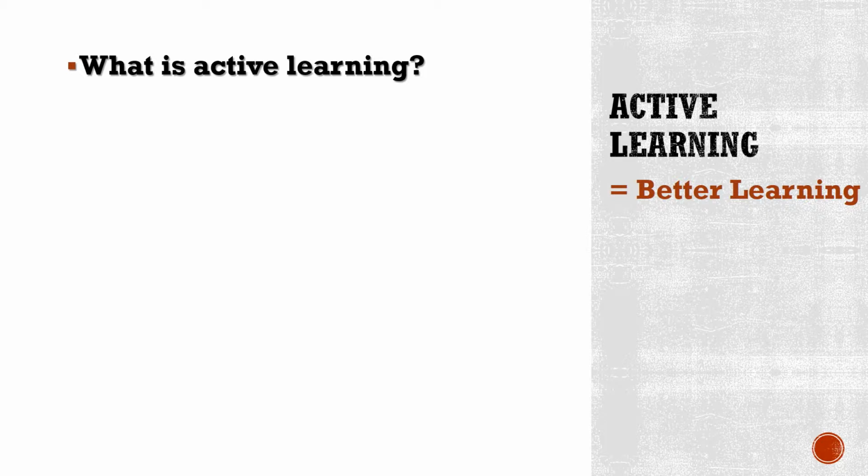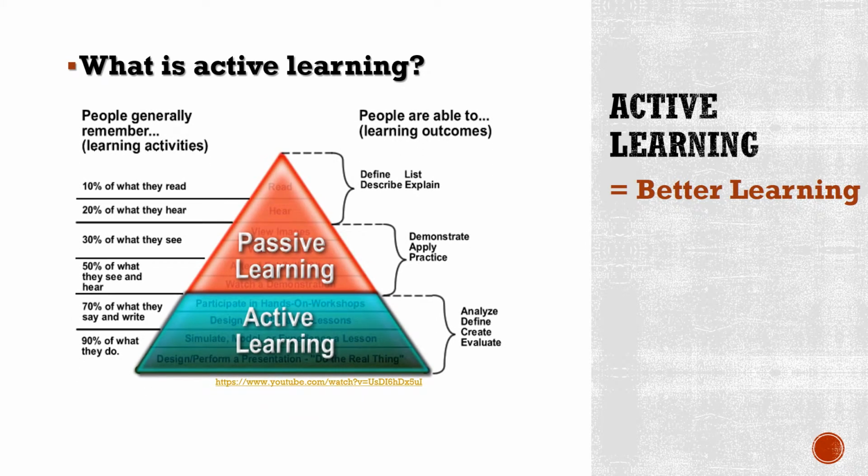First of all, we must consider what is active learning. Simply stated, active learning requires action from our students. It means students doing something, including discovering, creating, processing, or analyzing information, not just sitting in a classroom and listening to a lecture or reading a passage or a PowerPoint. It involves something that's actionable, something that they can produce, they can get their hands on.